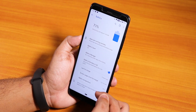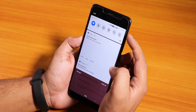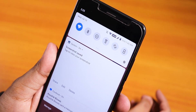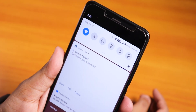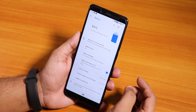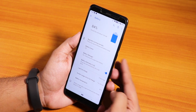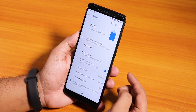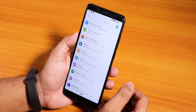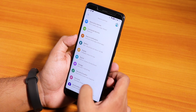In battery settings we have the battery estimate quick settings option which shows how long your battery will last. Right now it's showing it will last until around 7:45. The battery life is pretty decent — you can get around 7 to 8 hours of screen-on time depending on your usage. The battery temperature is shown too. I would say the battery life is a little bit less compared to Siberia ROM.